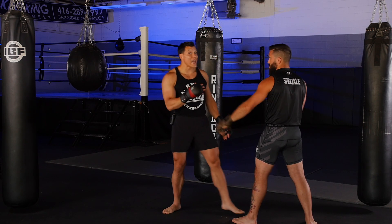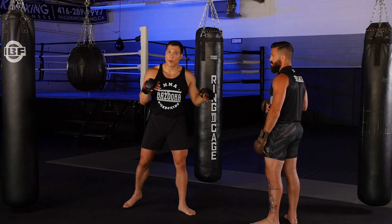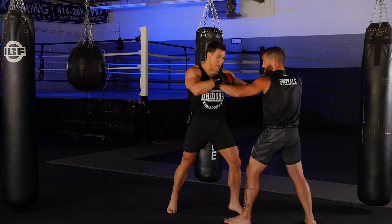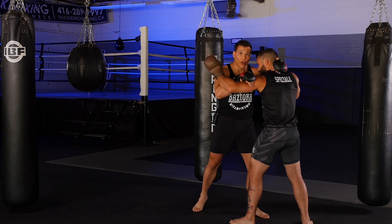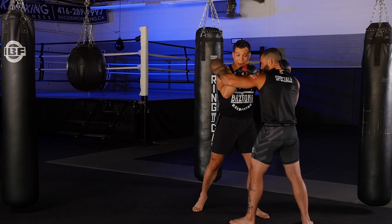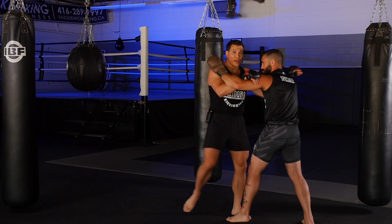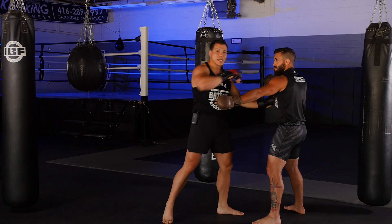In Muay Thai, to defend the elbow I want to get the inside grip — what I call my mantis grip, the bicep grip. When I throw my entry I might smack an elbow, but ideally I go to the inside grip, because now if Matt tries to elbow me I have control. From there I can maneuver him, mix in my knees, pull his hand down, and attack.